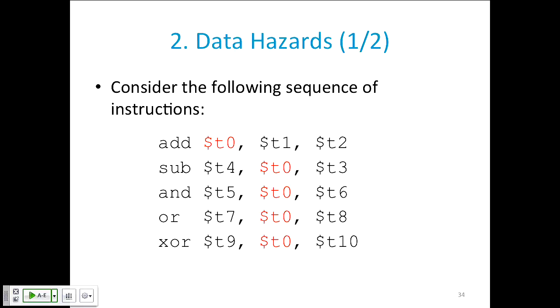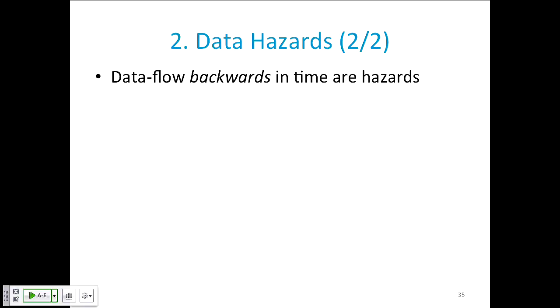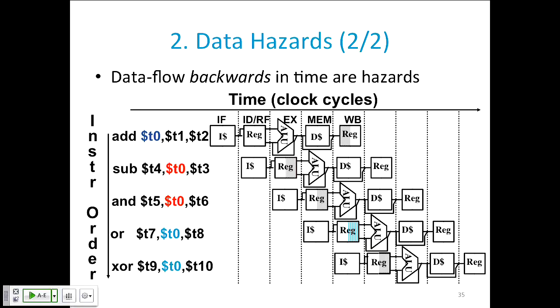Data hazards. So with data hazards, let's consider this set of instructions, right? We have an add producing a value in register T0. Then we have a bunch of instructions that will read that value in T0. So, getting back to this diagram, as somebody pointed out earlier, here's the add instruction that's going to write to T0. So it goes down the pipeline, and this is where the write happens to the register file. This instruction, we started a cycle later, it wants to read the register file here.